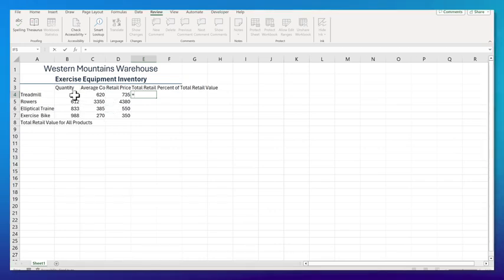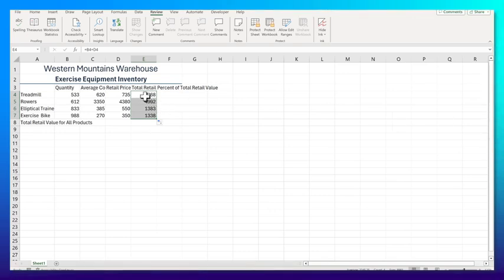I am going to click here. I'm going to press the plus sign to denote the operator that I want to use and click in this cell to get the second operand. This is my formula. Click on the soft enter key to keep this cell active. Find the fill handle like so. When the cursor changes to this shape, drag the fill handle all the way down to propagate the formula to the rest of this selection.